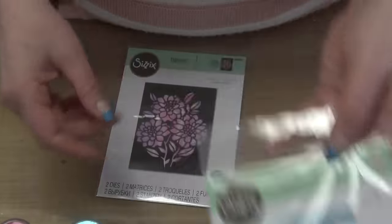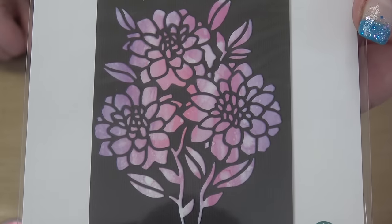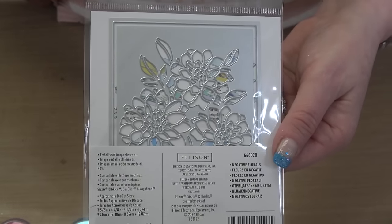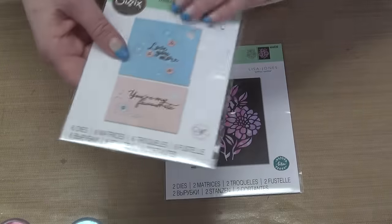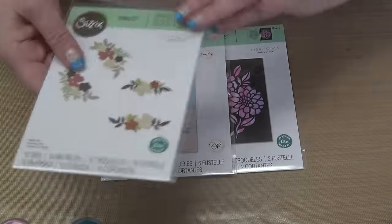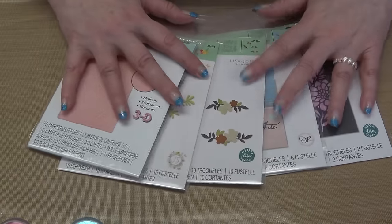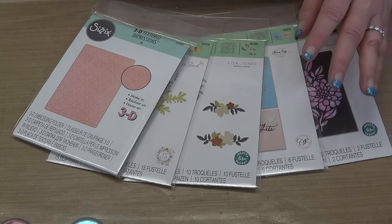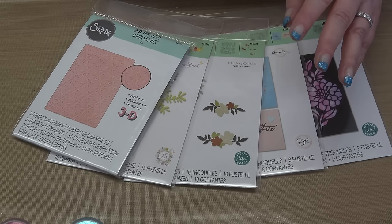So here's the next one. And the last one is the one I'm going to be using today. This one is Holy Smokes Artichokes. It not only has a decor die, but it has a frame to go with. So you've got one, two, three, four, five different items for your $20.